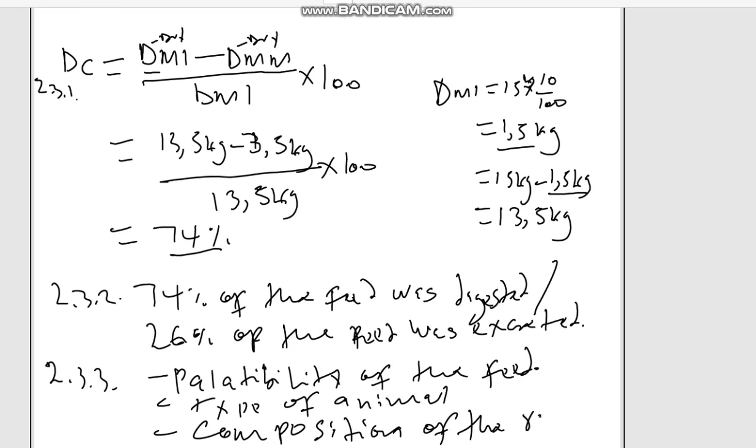Composition of the ration would just mean what the feed was made up of. You may find that it was made of corn and other mixtures. For example, for chicken feed, we may have maize and sunflower seeds all mixed up together. That is also a ration. So it also depends on the ration. What is the mixture in that feed? What is it made up of?